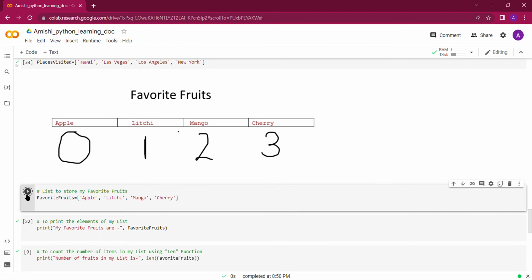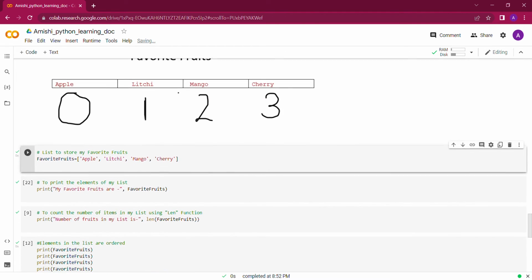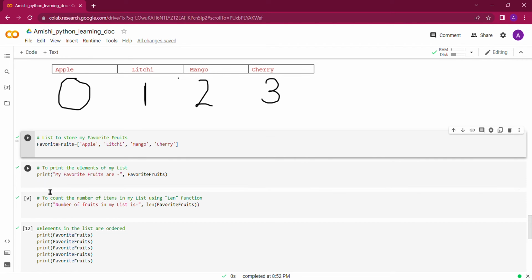So when I run my code, it gives me a correct sign, which means my code is correct. Now, if I want to print the elements of my list, which is the content inside my list, then I write print, and in brackets my favorite fruits are hyphen, comma, favorite fruits, which is the name of my list.